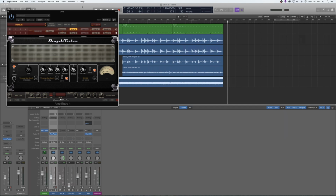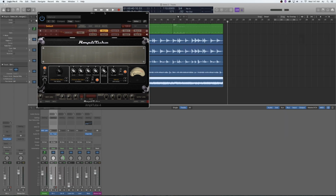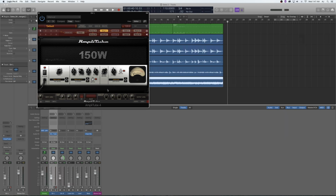And there we go. And the first thing that we want to do is choose our amp. Now, I've been messing around with some settings, and my favorite one is the 5150 emulation. And we're going to go to AmpliTube, Lead, and then we're going to go to Lead V. And this seems like the best amp so far.